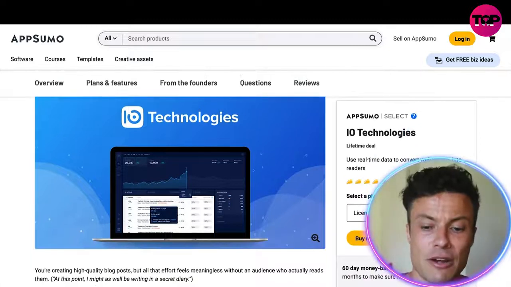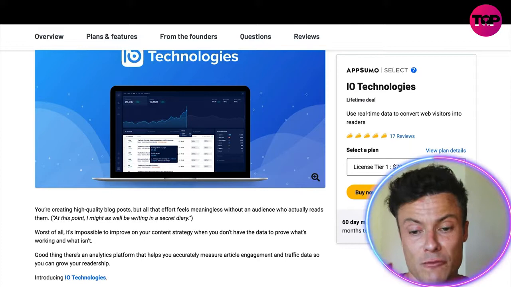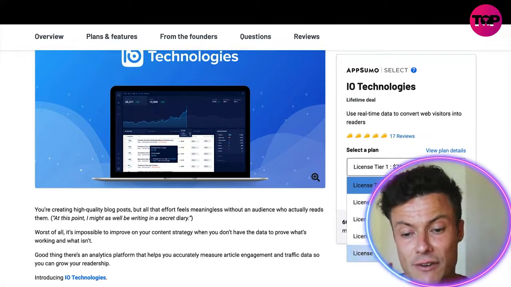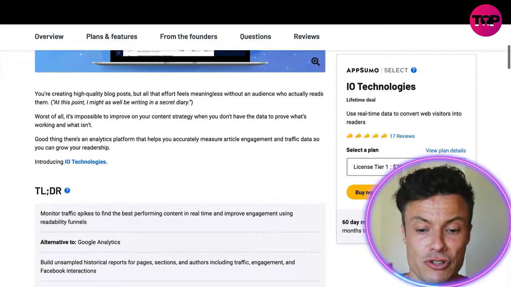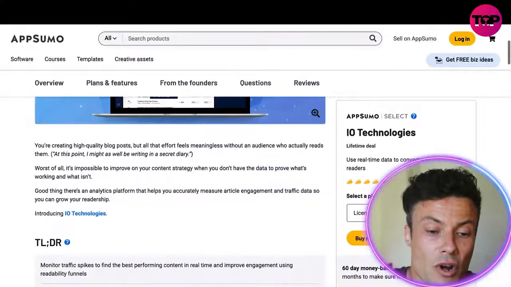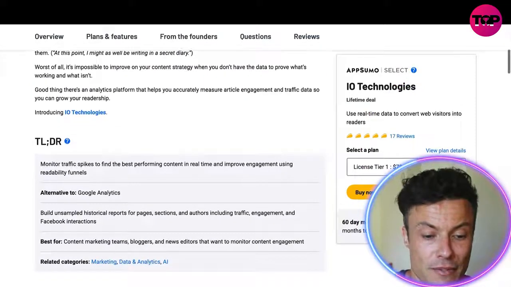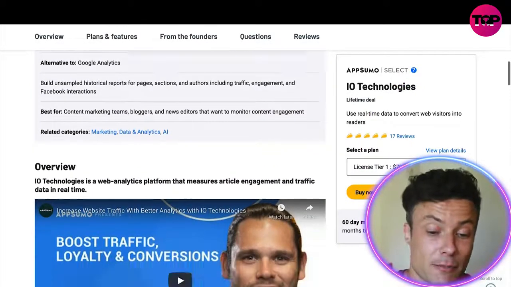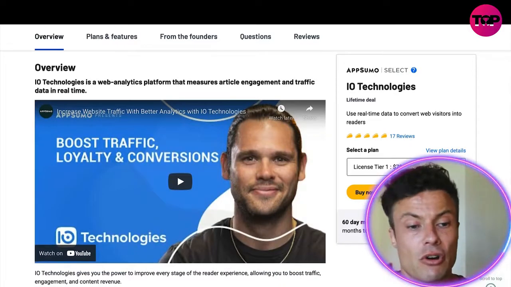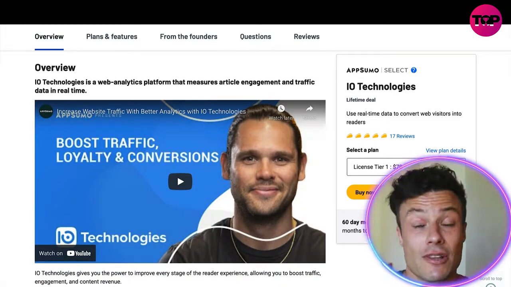You can see the license tier 1 is just $79. So instead of paying $200 a month, you can get the one-off purchase for $79. You see there's various different tiers going all the way up to $500. But this is significantly better because it's only paying as a one-off rather than paying repeat purchases month after month. And obviously that becomes very, very expensive over time, particularly if you've already got loads of other business costs going out. It's always important to try and minimize those outgoings.